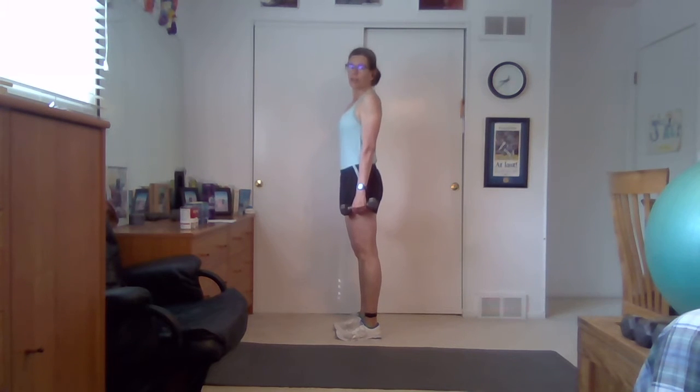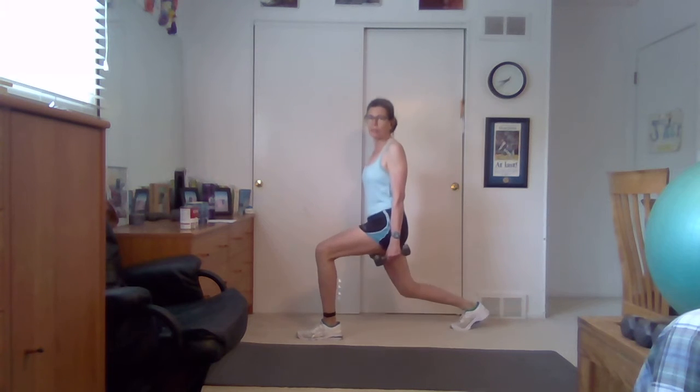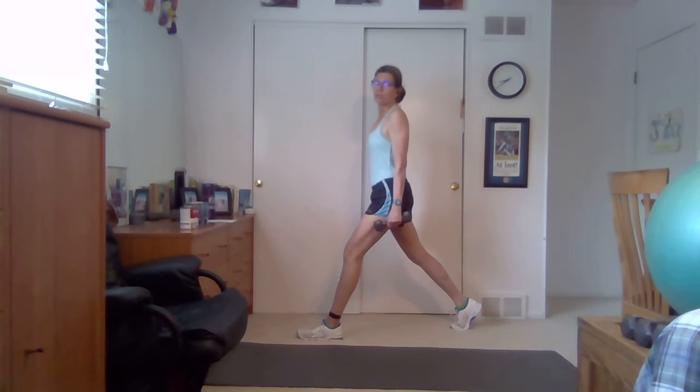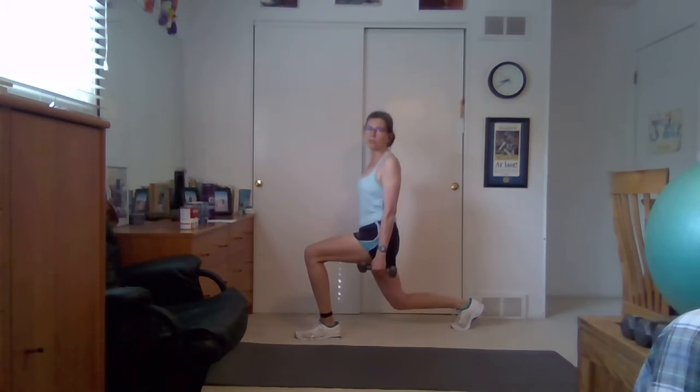Torso tall, shoulders down, belly tight. You're going to take one leg and put it back, and then you're going to bend and straighten both knees without this knee going in front of your toes and without either knee hurting if you can manage that. Torso tall, shoulders down, ready? Let's go. If it hurts parts of your body to lunge, then I want you to just do a squat.